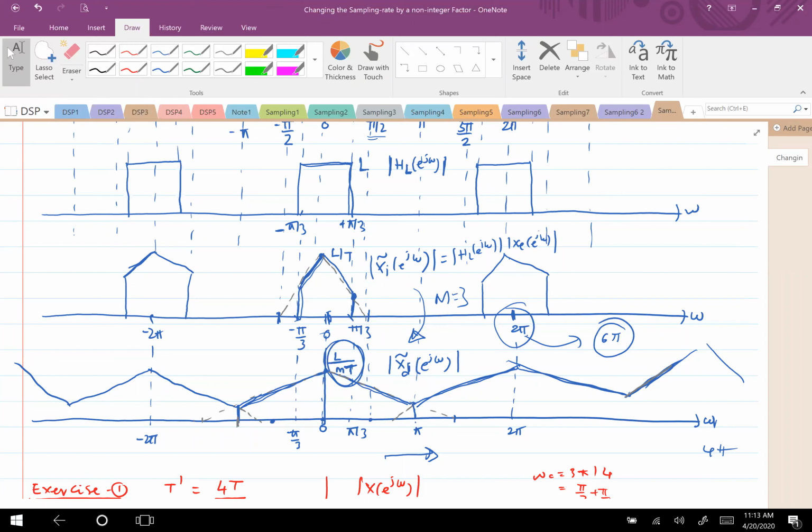See, another way you could simply do is, in both the cases, both downsampling and upsampling, there is no doubt you should have the concepts clear. But at the end of the day, a simple cross check that you could do: the moment your signal is a discrete time signal, the DTFT of it should be periodic with a periodicity of 2 pi. That's a very simple thing that you should keep in mind. So the moment you are able to get this first copy, which is there from minus pi to pi, obviously you should be doing that. It's periodic with a periodicity of 2 pi, so you keep it there.